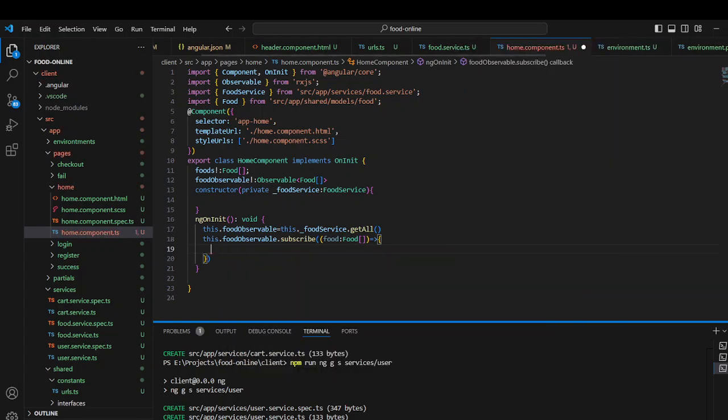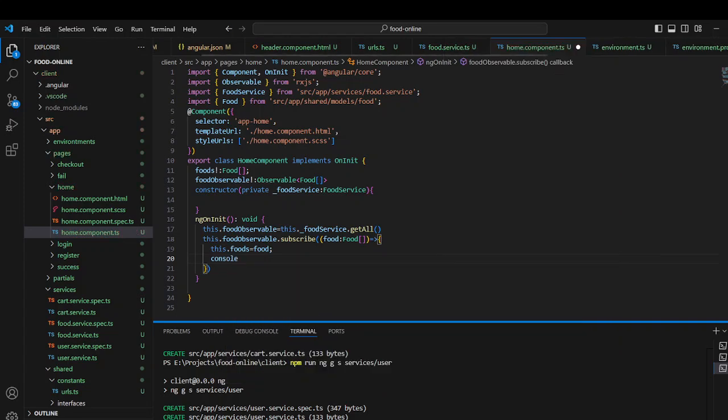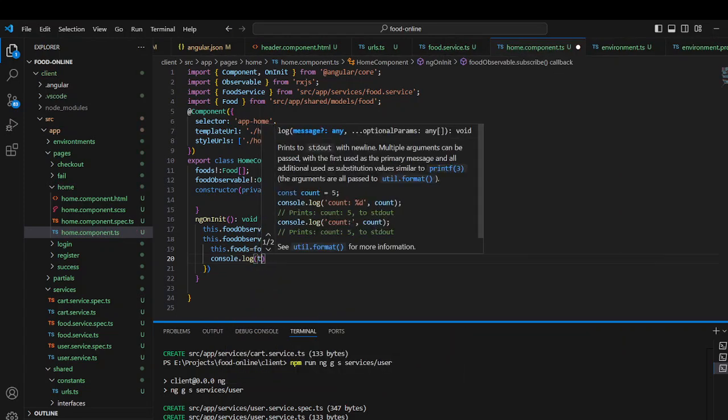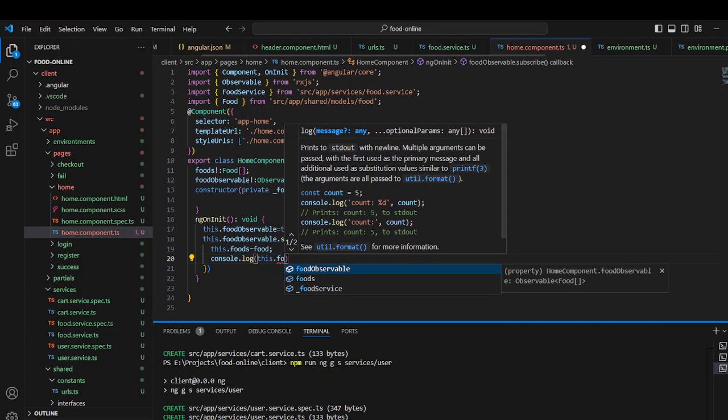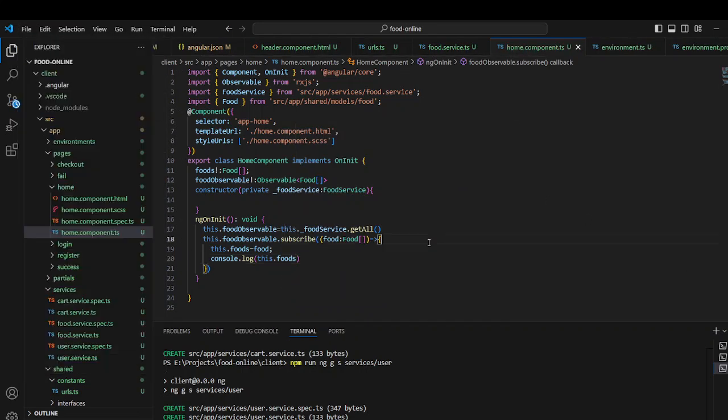First we will assign this to this.foods equal to food, and we can also print this.foods inside the console. So now let's go to the browser and see whether we are getting the data or not.